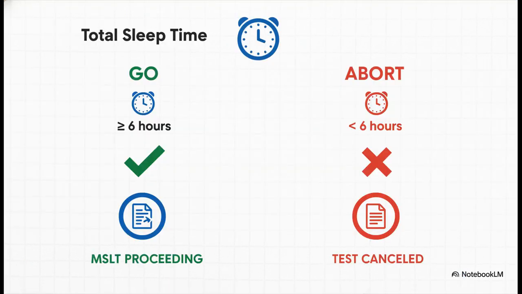Now that third step, confirming the prior night's polysomnogram, or PSG, comes with a hard and fast rule. It has to show at least 6 hours of total sleep time. This is to make sure we're not confusing the results of just being sleep-deprived with a real chronic disorder. If the patient is just tired, the test is useless. You notify the doctor, and the mission might just get called off.